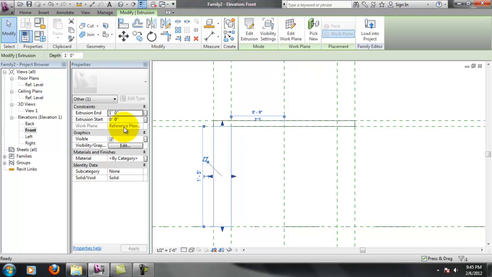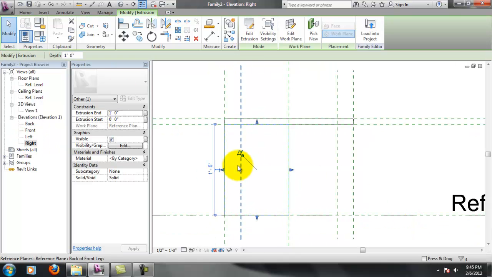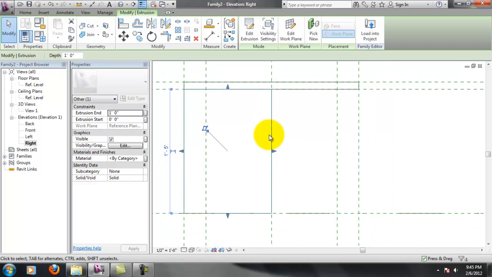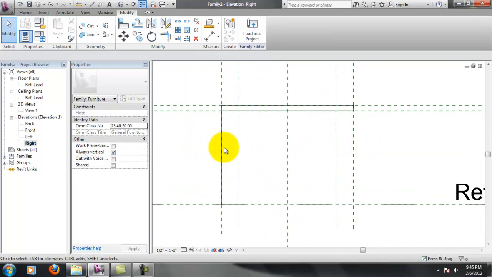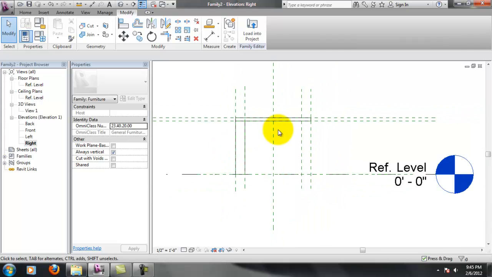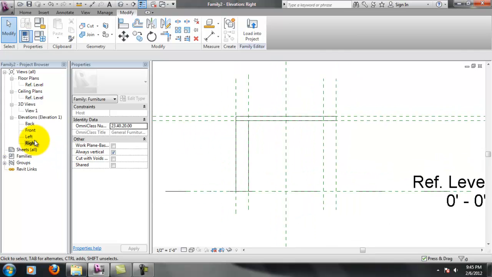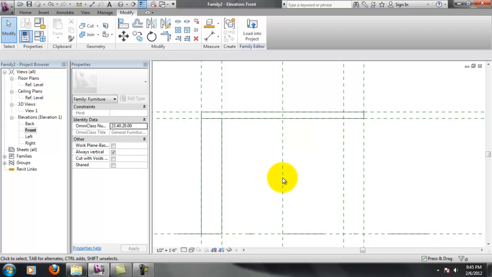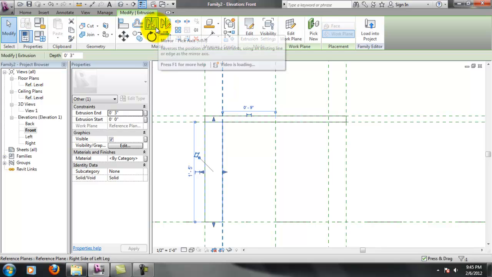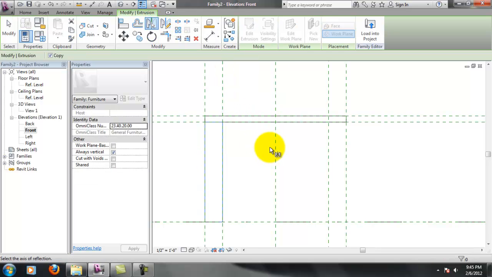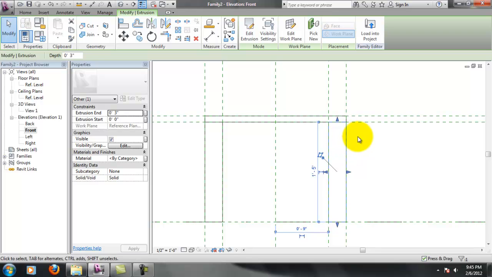Okay, check that. Go to the right view. This one went a little too far there, so I'm going to drag this back to here and lock it. Alright, so we'll go back to the front view. Now you might be tempted to use a mirror, and that's fine if you want to mirror this over to the other side. You can do that. You just need to make sure you lock stuff. So when I mirror this, it mirrors this over to the other side.